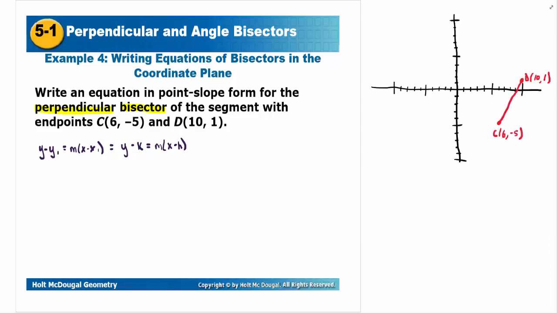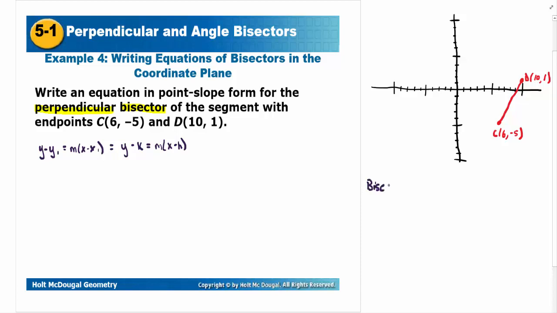Okay, so there is our graph and the line segment. And what we're trying to do in this problem is, again, there's two parts. We need to find a line that is perpendicular to CD and bisects CD. Well, here's the important part of this, the word bisector. That's where I'm going to start. Okay, let's focus on the bisector part.